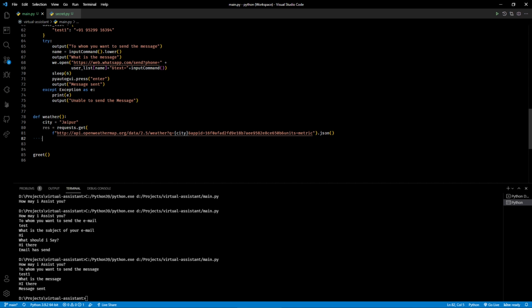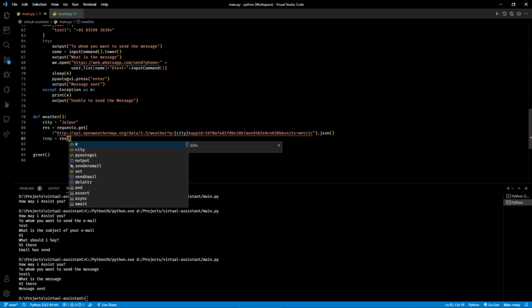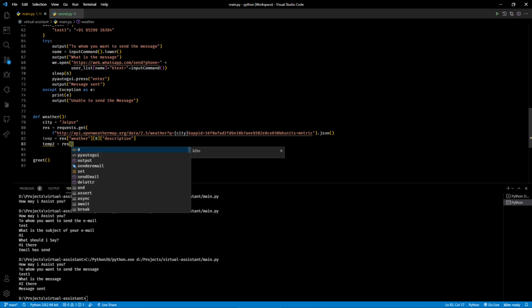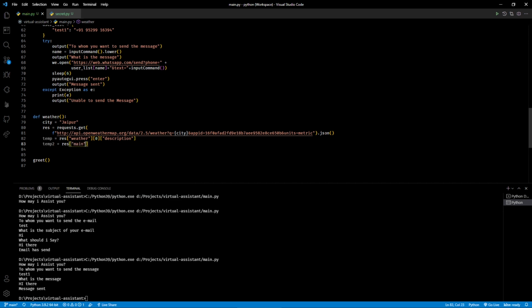After that we can do just temp equals res, and here we can just pass weather, and we need to pass 0 for the first index, and after that get the description. Great. If you get this response, it's gonna be in JSON format, so we need to decode it. For that we can use this. After that temp2 equals res, and it's gonna be main and temp to get the temperature.